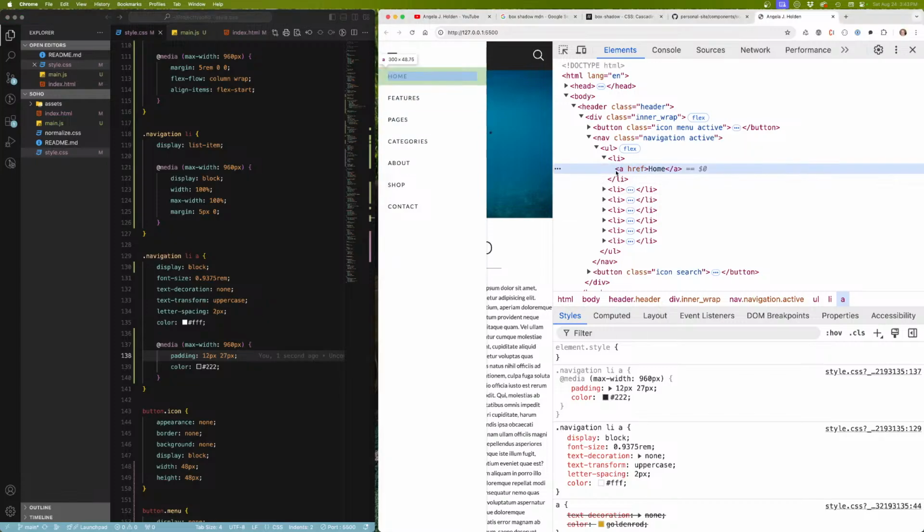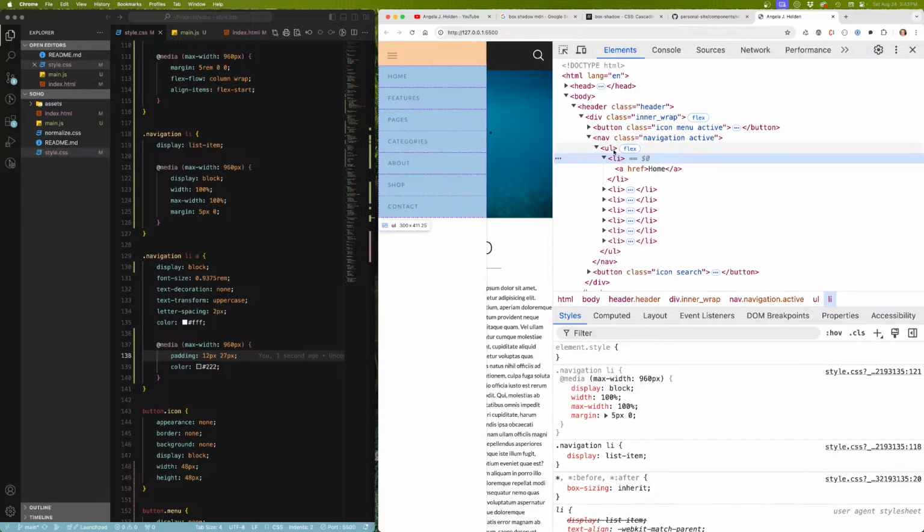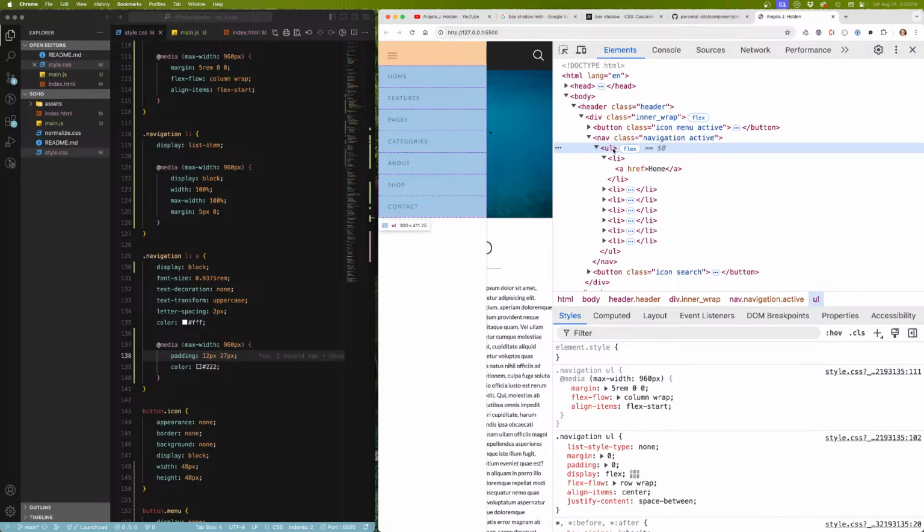Yeah, I mean, I'm fine with that, but I don't know. The math isn't mathing for me on this one. And I'm not sure why it's not letting me change anything in the browser. Yeah. I don't know.